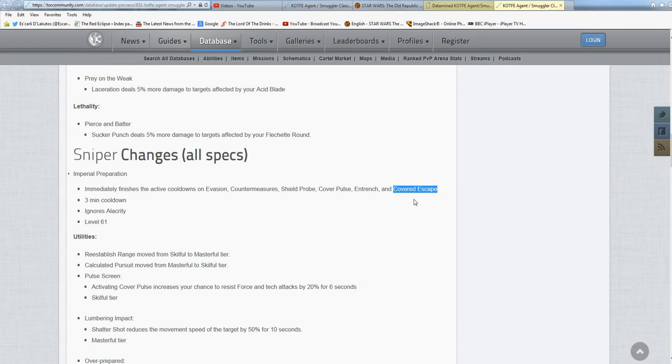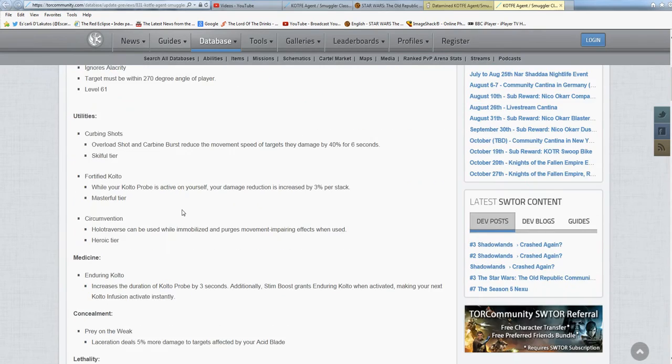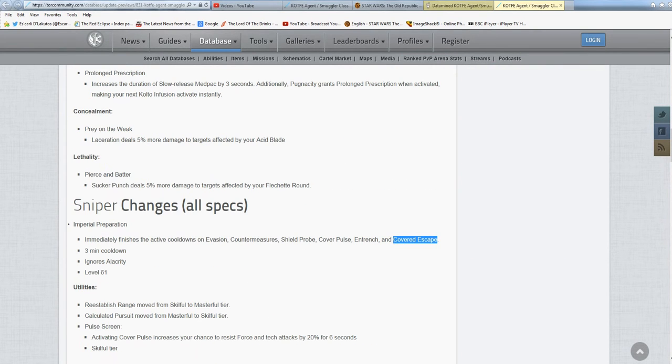So ignoring that awesome skill operatives look like they're getting, because it does look pretty good, getting a reset on covered escape with all that in mind doesn't sound that great. Countermeasures, that's going to be useful, I guess, for PvE. PvPers aren't going to use that, trust me. Whether you're marksman, virulence, engineering, it doesn't matter. You're not going to use that. So PvP, you can just ignore it. That's the way I think about it.